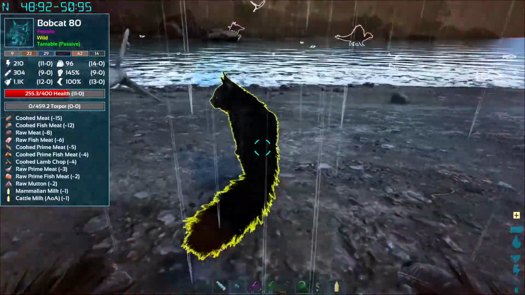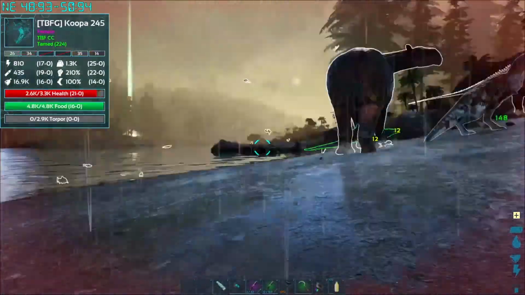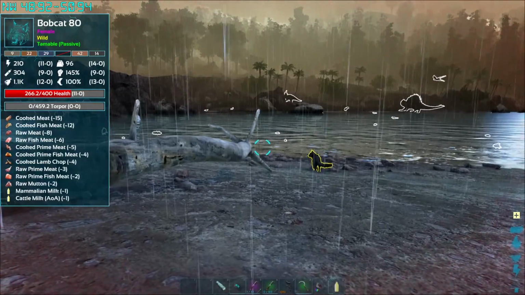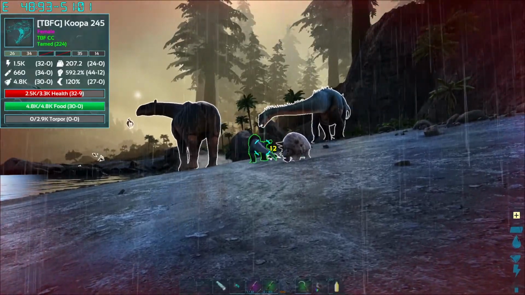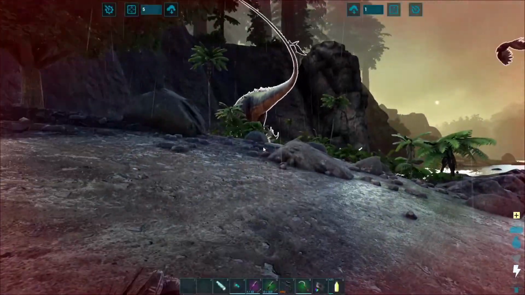Dude. Let me feed the bobcat. Oh, you guys suck. You guys are the worst. I just want the bobcat to be my friend. What else do I have to do? Do I drop it, maybe? Okay. Let's wait till he de-aggros.